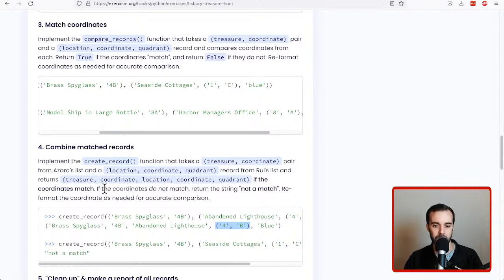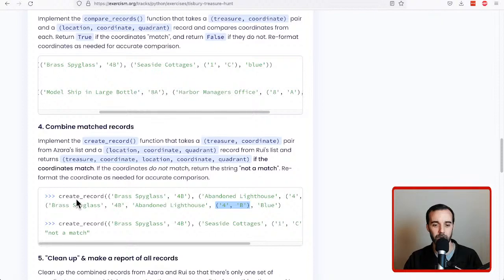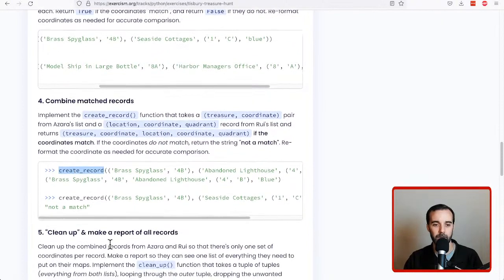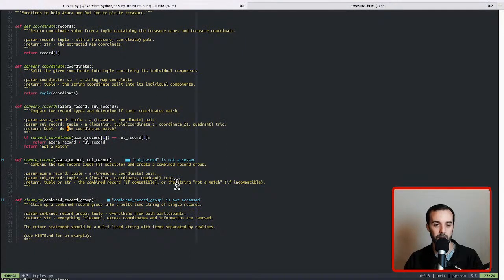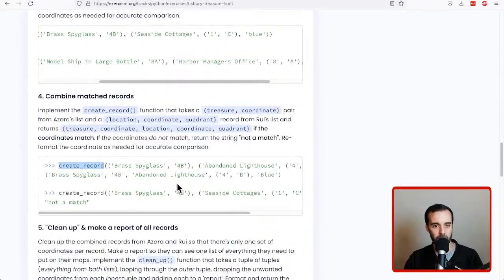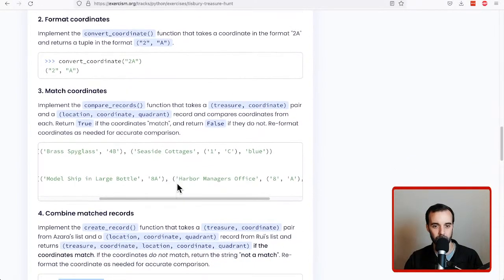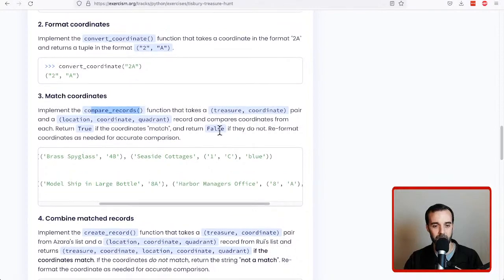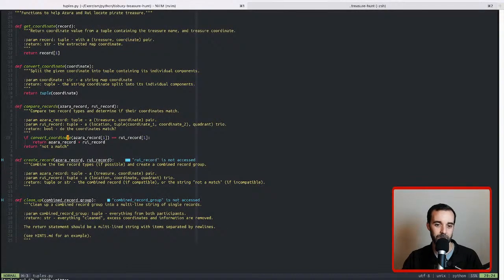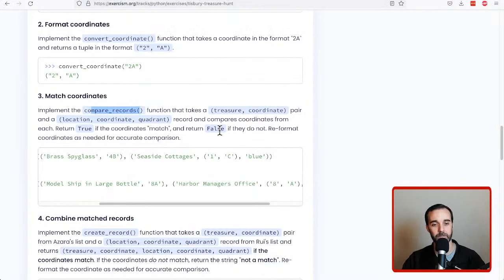Combine. This is like, what? Oh, this is the create record. Oh, compare records. Compare the two. So is this like later in the problem? Or do they match coordinates? Have I just been skipping ahead, y'all? I'm sorry if I did. Implement, compare. Okay, I think I skipped one. My bad. Well, we probably have most of the elements that we need out of this one. If I was confusing you, I'm sorry.